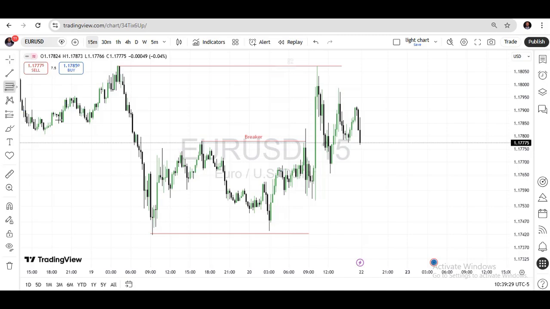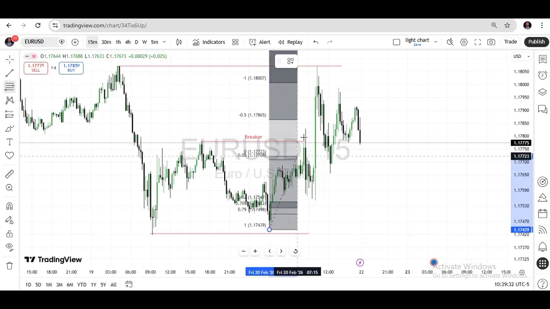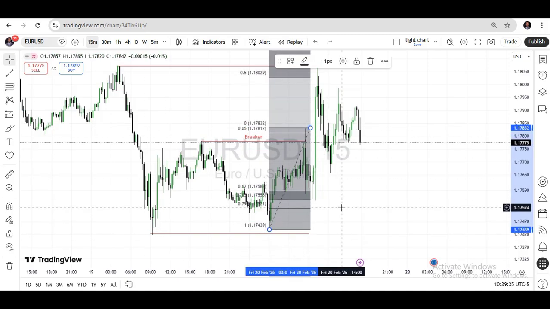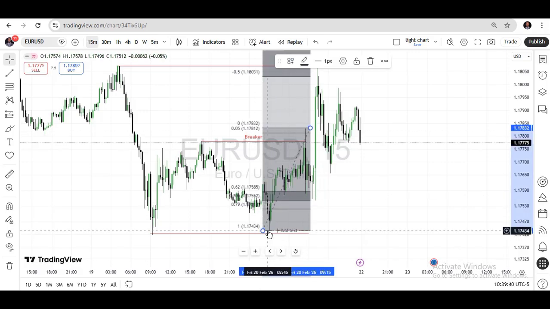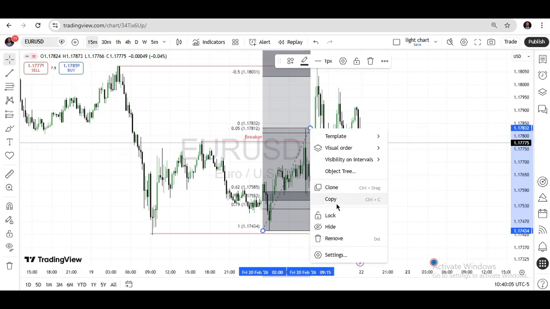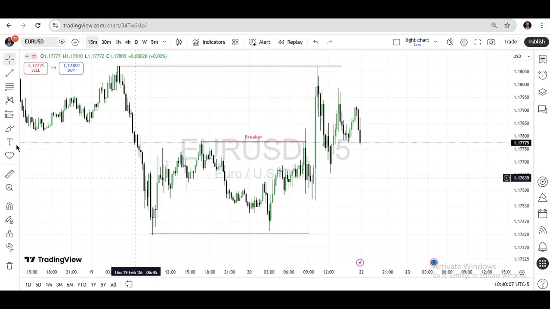you can decide to use your Fibonacci to look for the 50% retracement. You can see the Fibonacci on this particular low, this particular high. You can see that the market came and retraced back. We had a retrace back into this particular discount on this first break of structure that I talked about. So you can see that it tapped into the 50%. So I'll be hiding this Fibonacci.